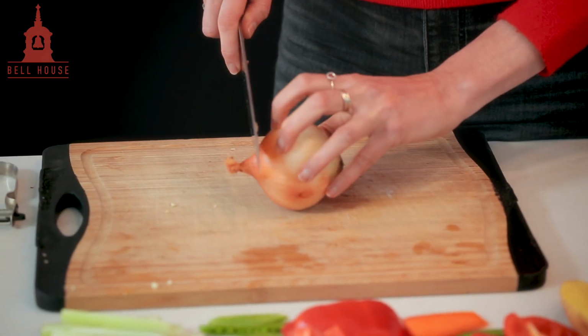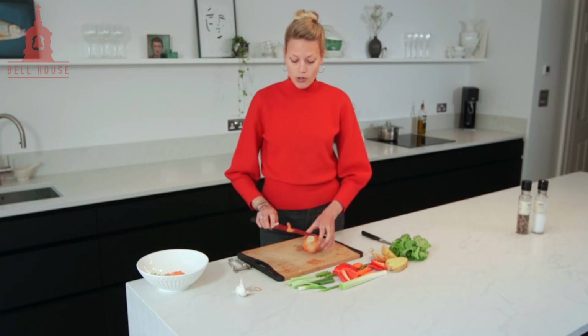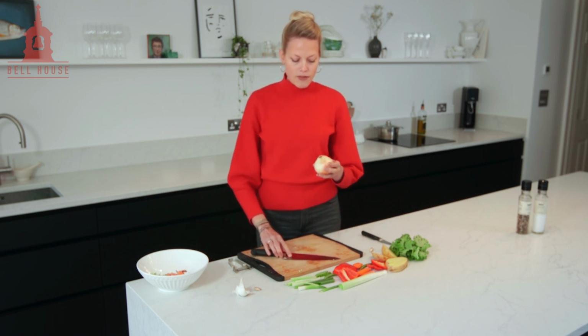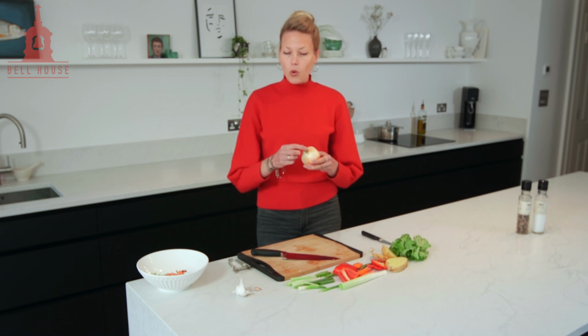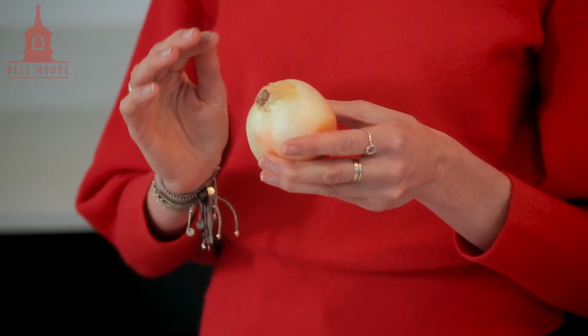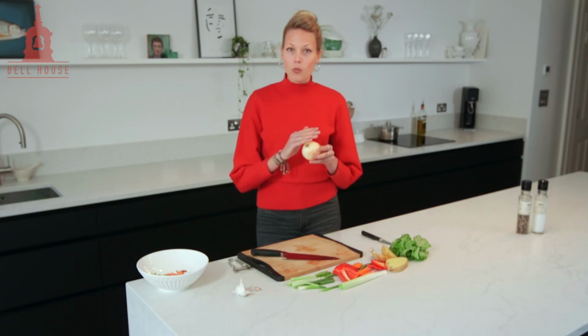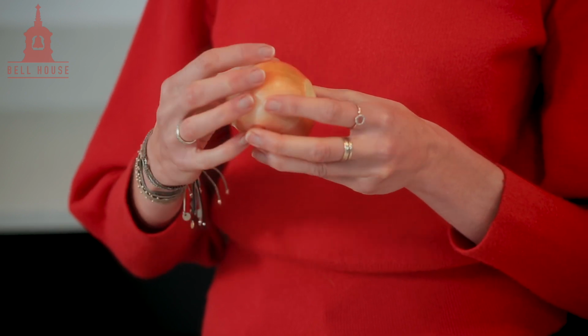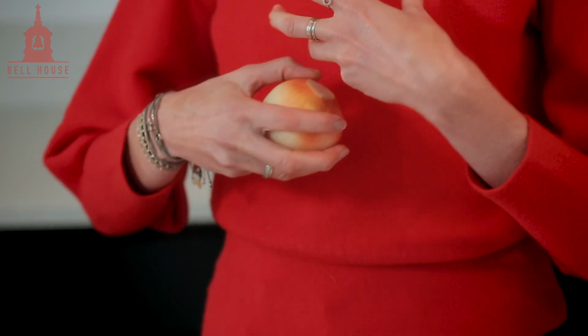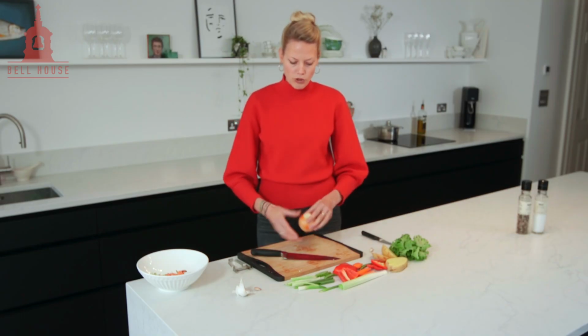You're going to first of all trim off the top or the flower end, which is where the flower would have been. And then just, if there is any hair, or what they would call a beard, you can just trim that off, but do not, under any circumstances, cut away the root. The root is what keeps all the layers in the onion intact, and that's what's going to help us chop it without everything falling apart and going all over the place.